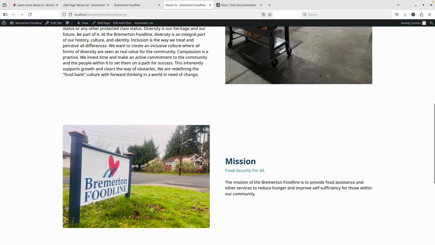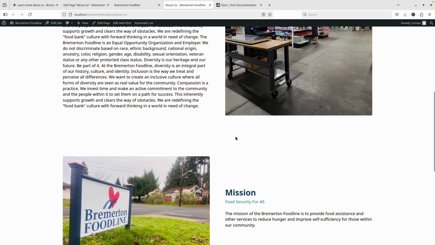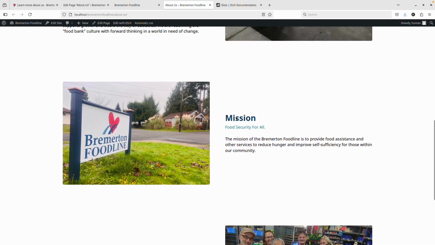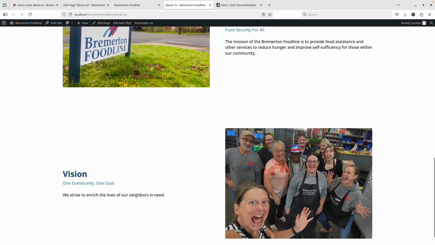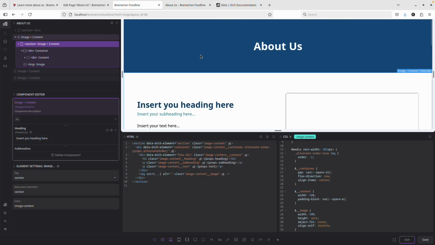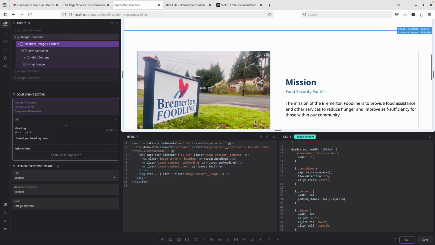We should also make a class for getting rid of the bottom padding on a container, because we want this space up here to be the same as the space down here, so we don't really want the padding on the bottom in this situation where we're not using a background image or something for this.